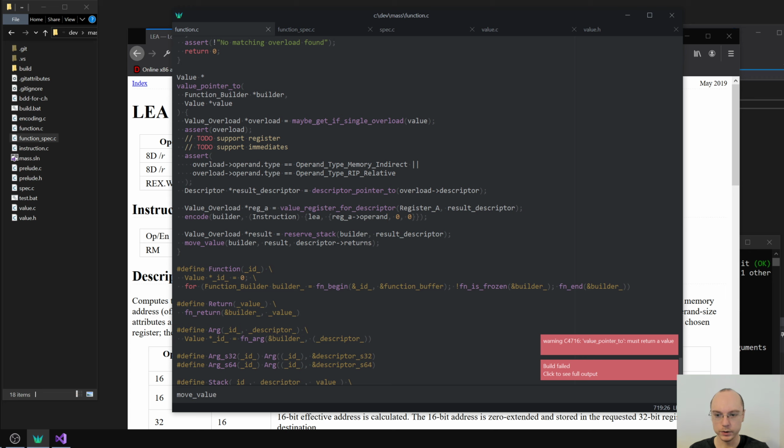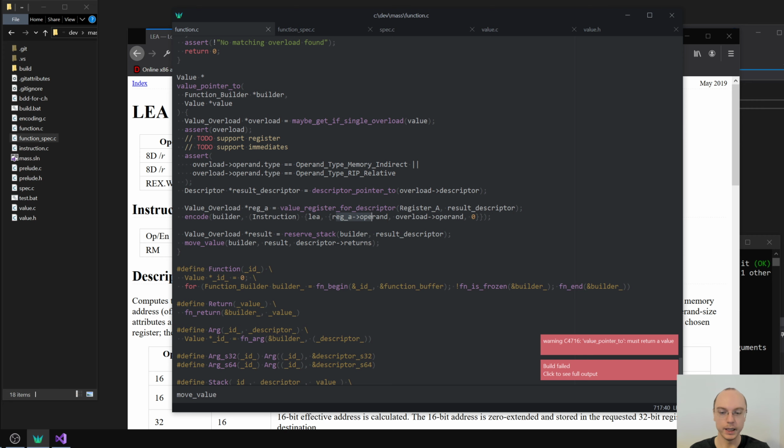We load the address of this value. So we say overload operand, right? And then we move it out into a temporary variable, because we always use register A, remember?